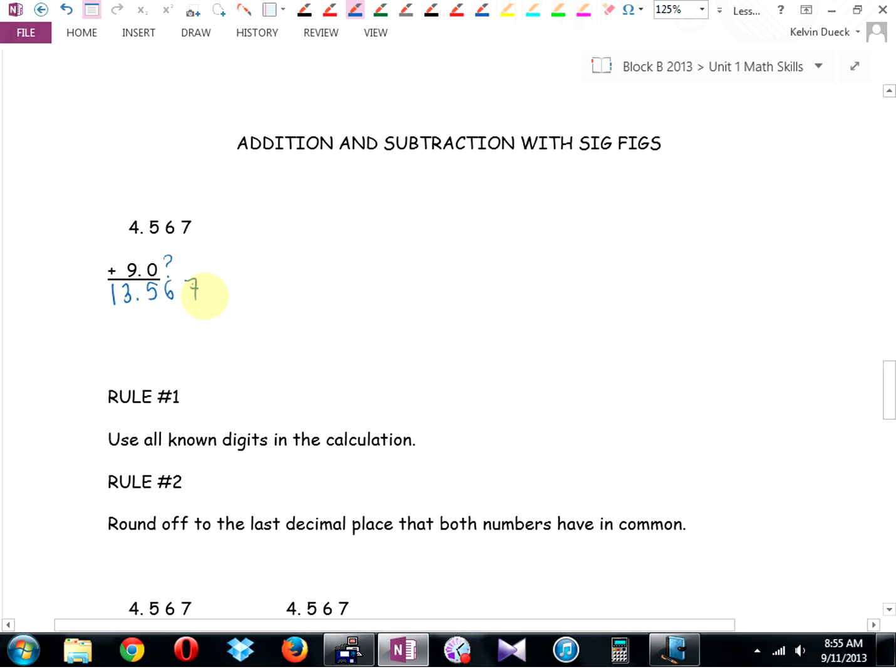Where I'm going to round this off to is in front of the first guess. In other words, I'm going to round off right there because I don't know what this is. Now I'm going to look at that 5 and say, does it stay or does it change? That's the final answer. By the way, how many sig figs does my final answer have? Do any of my original numbers have 3 sig figs? Nope. That's why I said adding and subtracting is a little tougher, where you write them vertically and you round off to the first unknown digit, the first spot where I got a blank. You round off right in front of it.